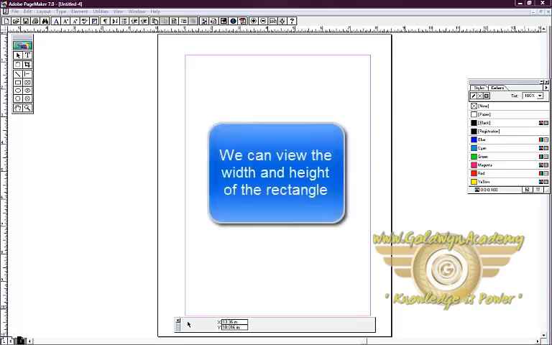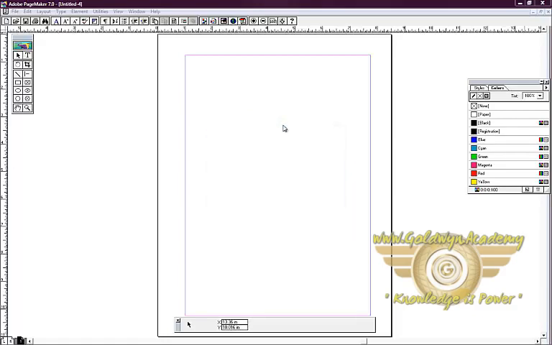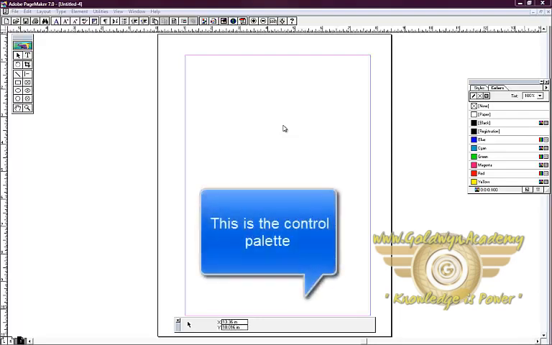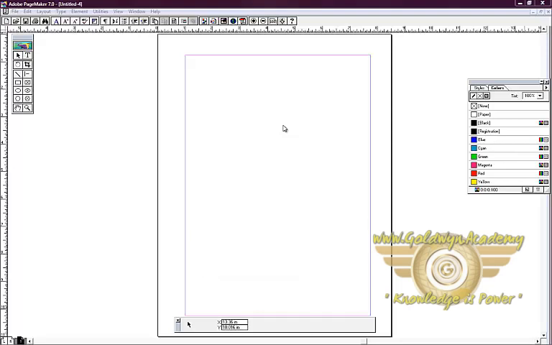Welcome back to the spoken tutorial of Adobe PageMaker 7.0. In this tutorial, we are going to learn how to modify and make changes by using our control palette, which is at the bottom of our screen. In the previous session, we have already learned about the features of the control palette, which we'll be seeing in brief here because we will then learn how to modify the objects by using the control palette.